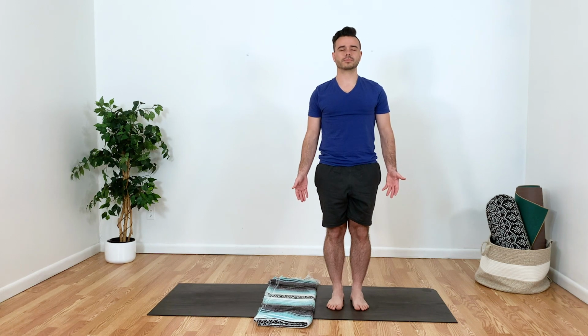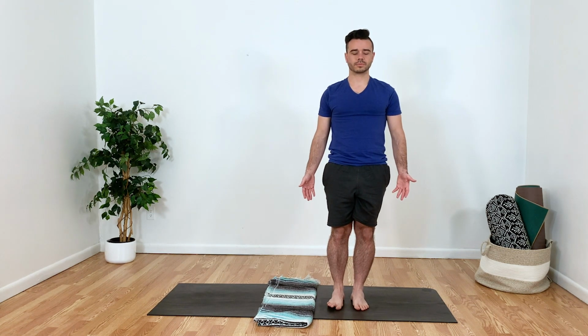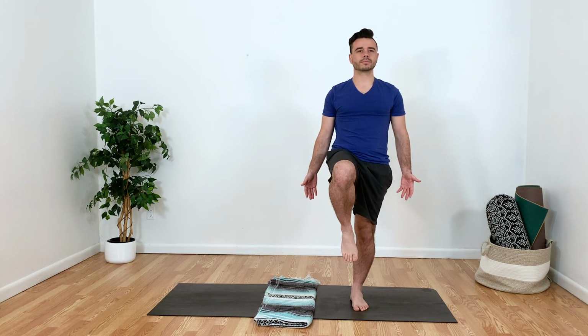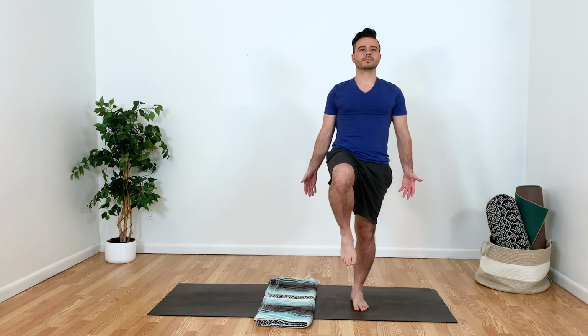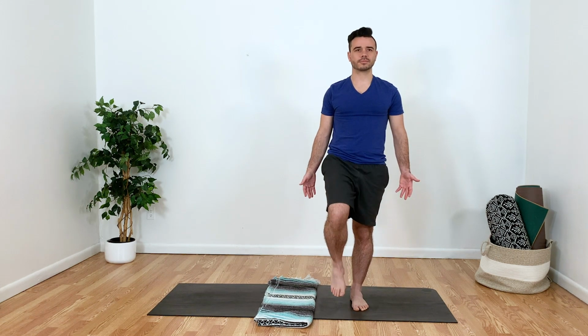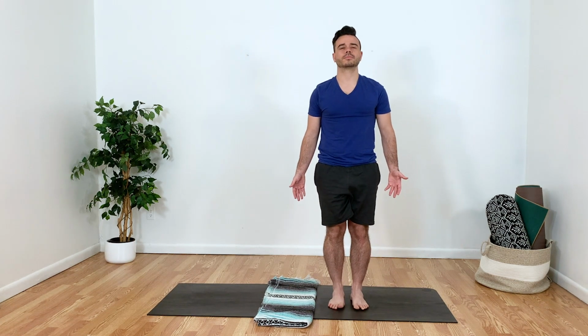Shift our weight over to the left. Slowly peel the right foot off the mat, bringing the knee parallel to our hip, focusing on balancing here. Remember, it's okay if you fall a little bit. You could practice it near a wall or a chair if that makes you feel more comfortable. Now release your right knee, allowing your foot to float back down to the ground.